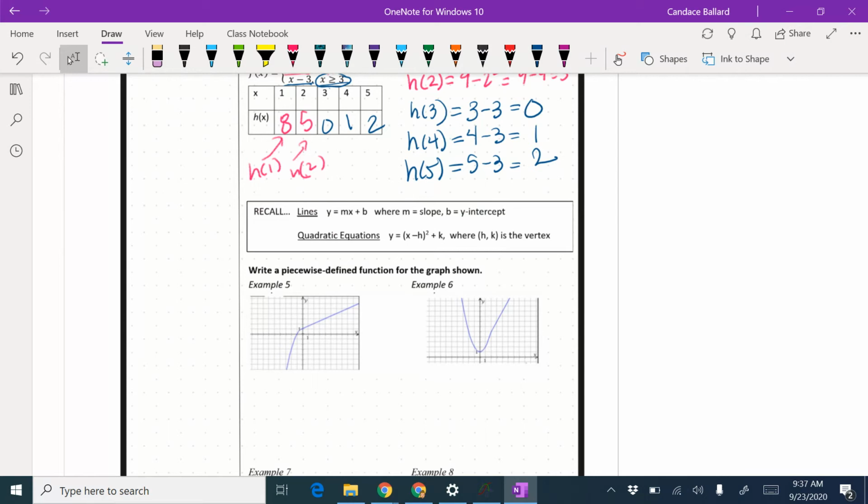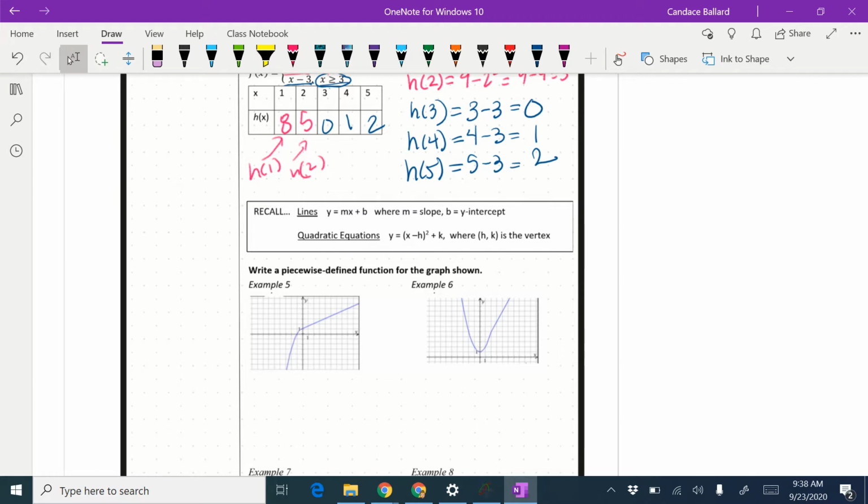These are some things you should be familiar with from Algebra 1. If you're not super familiar with quadratics, we're going to get there. We will do it again. I think we're doing absolute value next and then quadratics after that. So we will get there. You will definitely see these. We're going to do the best we can today. I don't think I assigned a lot of quadratics. I think I mostly assigned linear stuff in the homework.